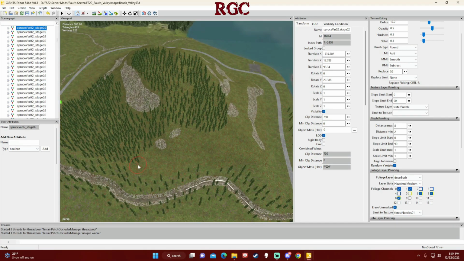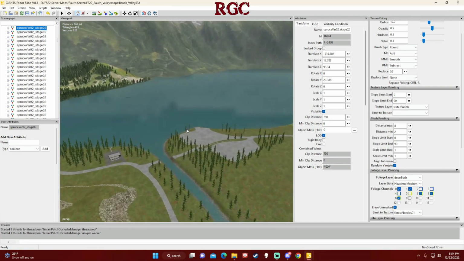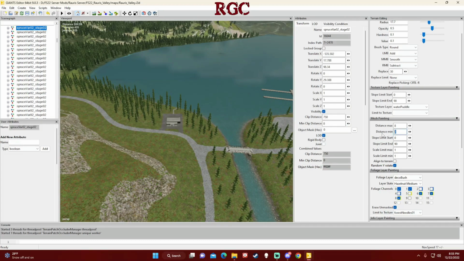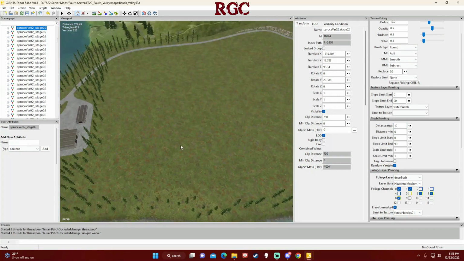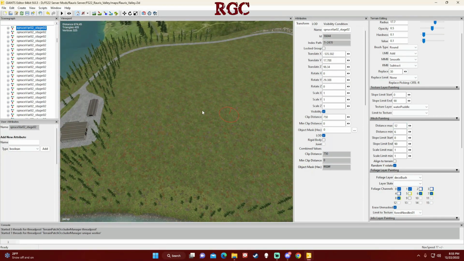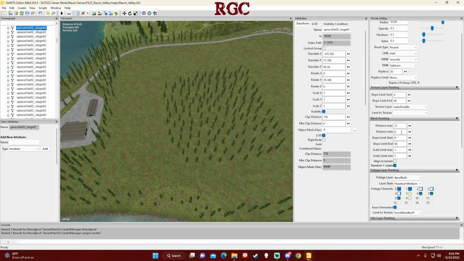It gets a little bit harder to do, and you gotta kind of change up your values. Like right now, I have it 2 to 8. I may want to do this between 6 and let's say 12, right? Let's just do this area over here. Then I'll paint this area in between 6 and 12. So now it's spread out more. But now I'm going to do between 4 and 8 of these bigger trees.